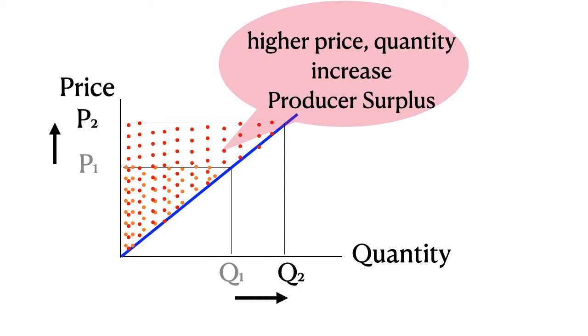And you can see that the producer surplus has gone up substantially. We now have more goods being produced and some net revenues on them, or some net value, as well as higher prices for all of those earlier units. And that also increases the producer surplus. And again, that will increase the total social value.